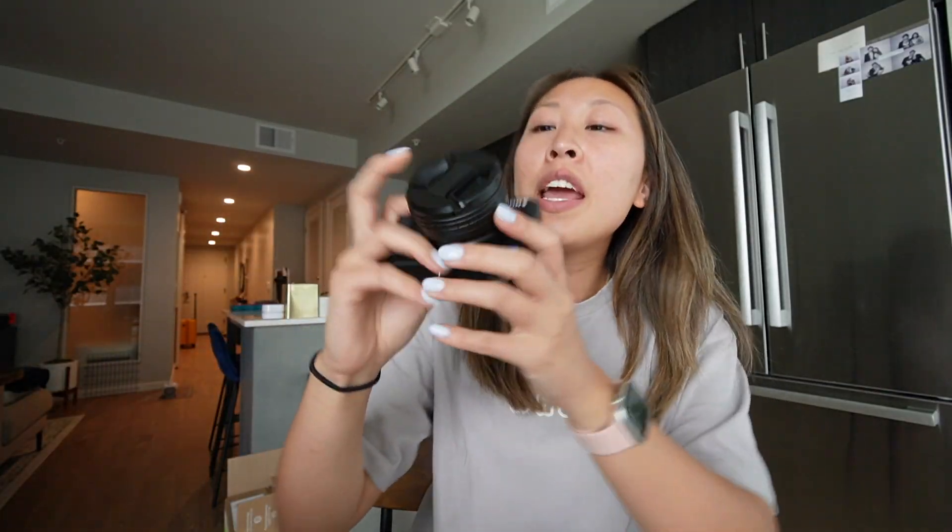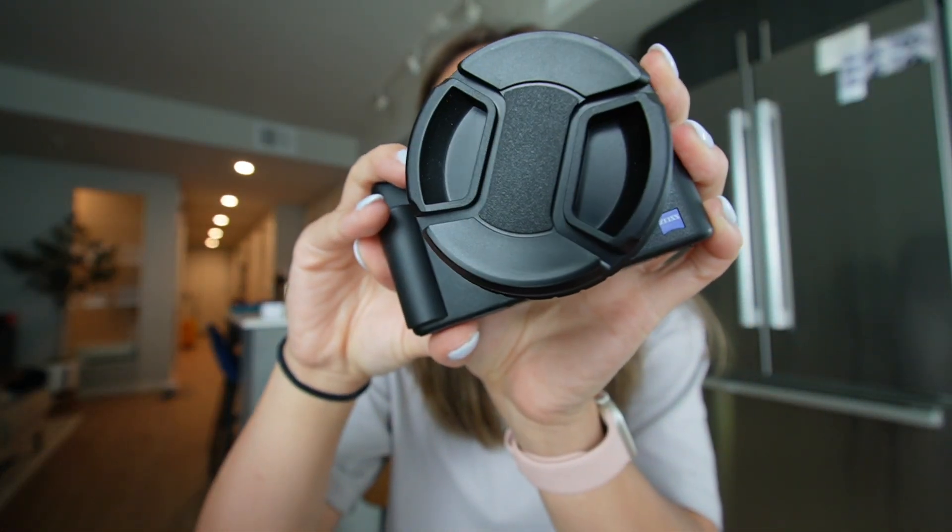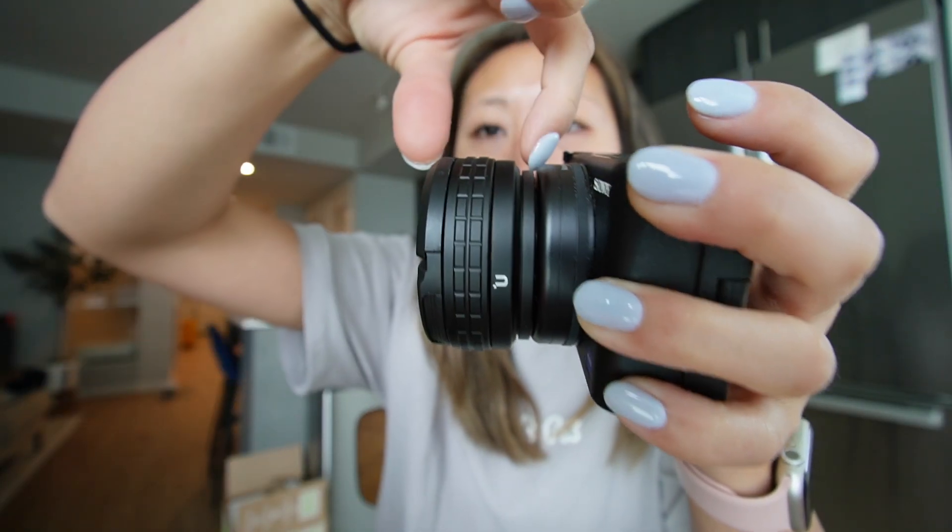Let me get my camera. This is the Sony ZV-1 — everything kind of from here onwards is actually like a big sticker on the camera. I just really wanted a wider frame when vlogging. I felt like when I was walking or had the camera at arm's length, it was still just a little bit too close for my personal preference. So I ended up getting this attachment — it's lasted me a really long time, but it's at the point where it's kind of falling off a lot and I even broke it once before. So I bought a new one — it's only $50, a pretty small investment, but it really helps give your frame a wider view when vlogging on the Sony ZV-1.